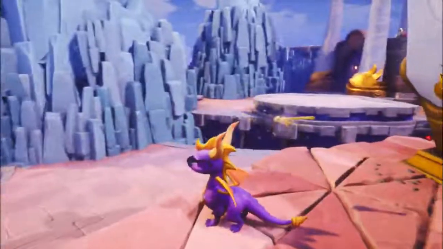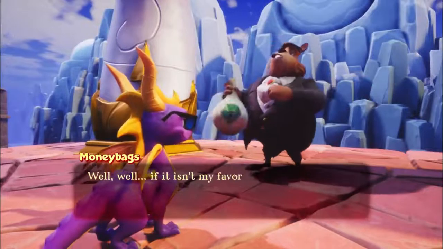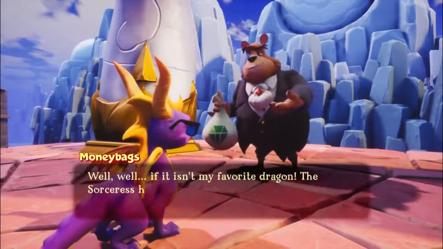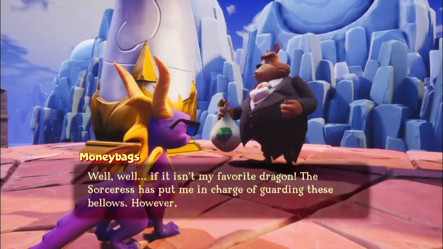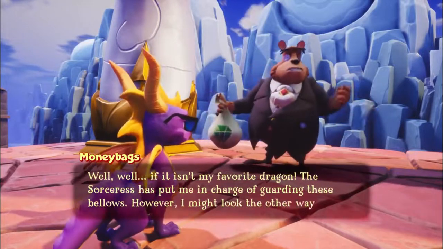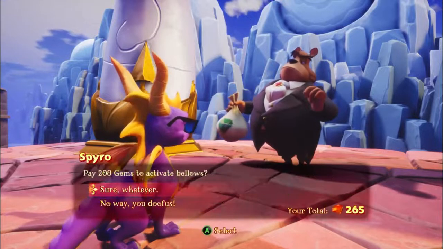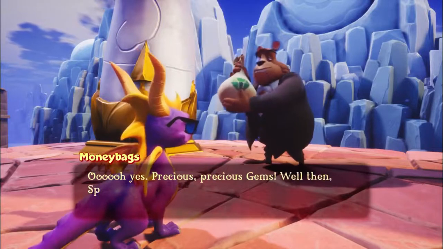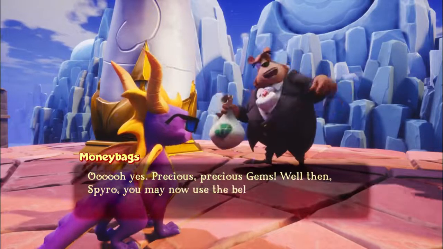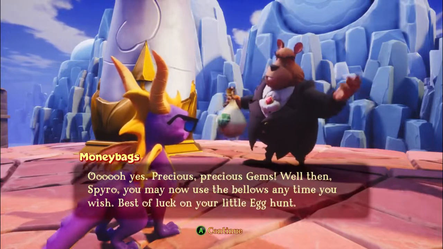Ah, I had a feeling you'd be up here. Well, well, if it isn't my favorite dragon. The sorceress has put me in charge of guarding these bellows. However, I might look the other way if I was distracted. Counting gems. Oh, yes. Precious, precious gems. Well then, Spyro, you may now use the bellows anytime you wish. Best of luck on your little egg hunt.